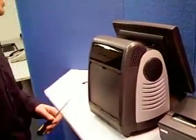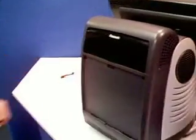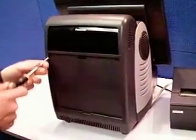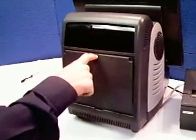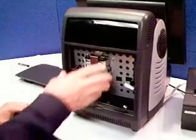But once you have that plastic off, you're going to see two screws in each upper corner on the back of this machine. Those need to come out like so. Drop them in our little container here. Okay. And at that point, just take your finger, press down, and pull out on this little piece right here. And now we're looking at the hard drive.